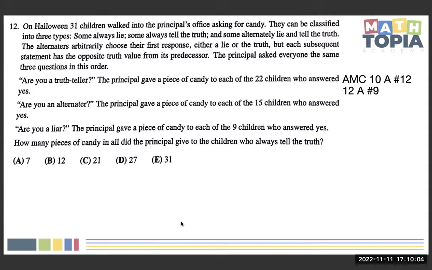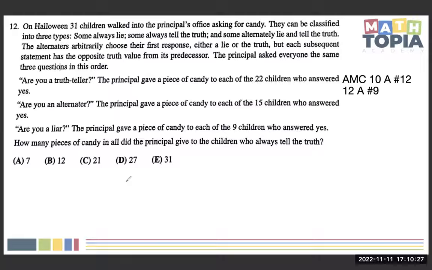Okay, so this can be a lot to take in. This is the longest question on the exam by far. So it can be easy to get lost in all the words. But essentially, aside from being a math problem, this isn't very much of a math problem. This is actually more of a logic puzzle. So we have to think about how we can categorize the children, right?